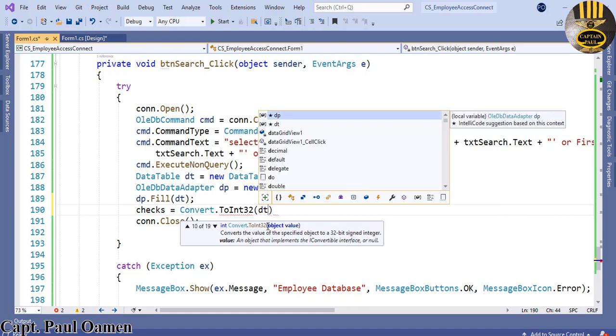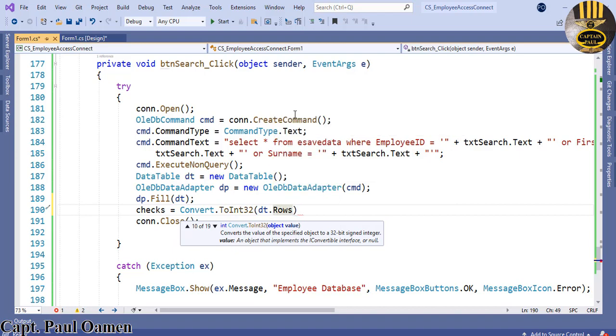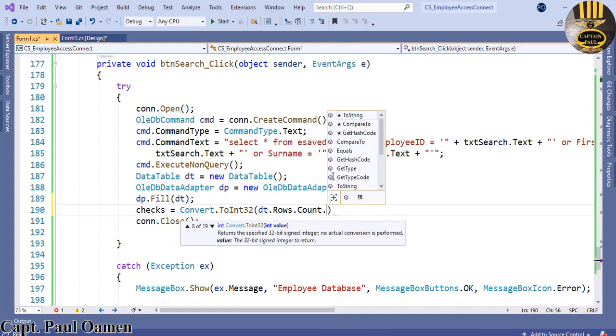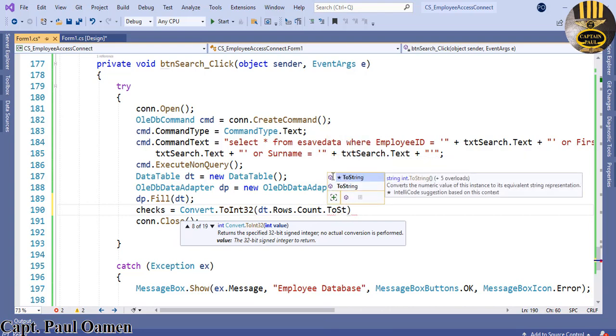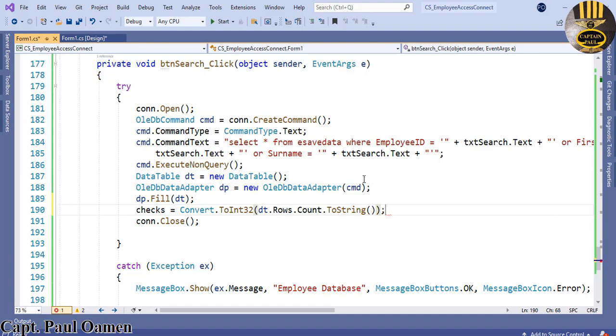And what are we checking? We're checking the data that we have inside dt.Rows.Count and .ToString. There we go.